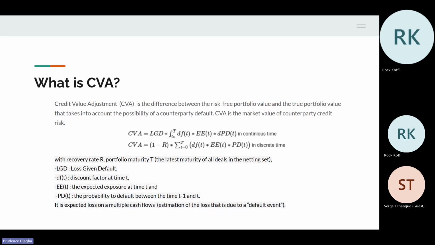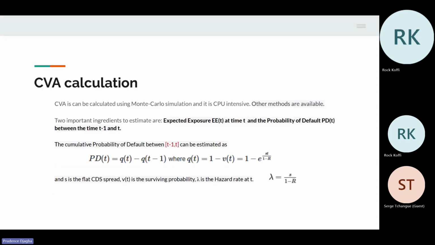But okay, the other method to compute CVA uses the sensitivity-based method. I'm just thinking if the value that we get from the sensitivity-based method can be compared to the value that we get using Monte Carlo. You're talking about adjoint differentiation? Yes, the FRTB standard approach for CVA uses this. Okay.